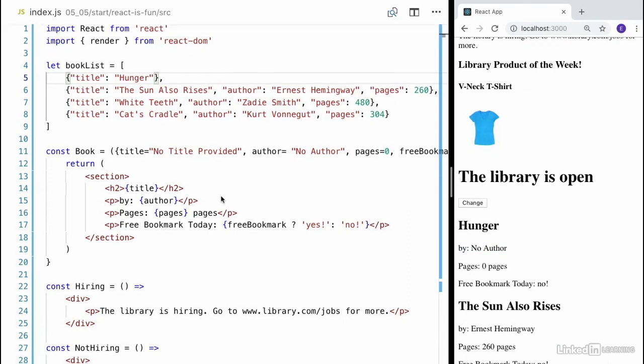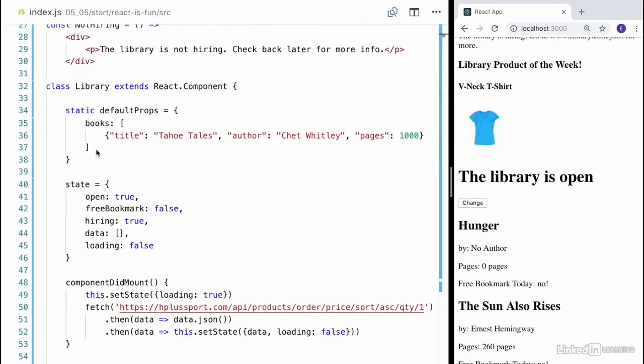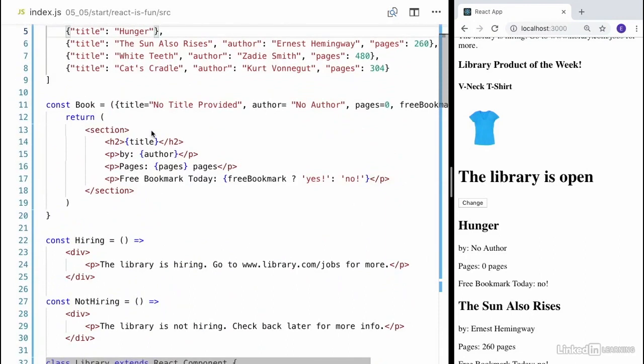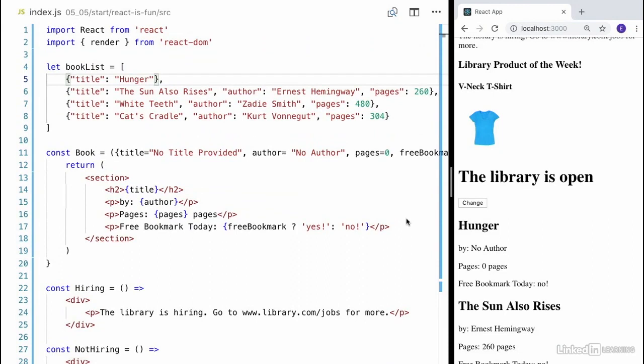So in a class component, we handle props by setting up this static property. And then if no values are provided for these things, I can supply them. And then in a function component, we're going to use the default arguments syntax, and those values will be provided in the event that they are not otherwise. So I'll go back to our original data here so that that will display as expected, but it's always a good idea to supply these values in case they're not provided for whatever reason. This will allow your UI to still render as expected.